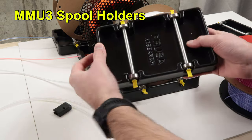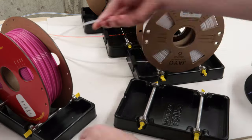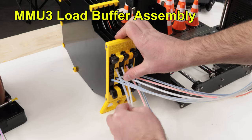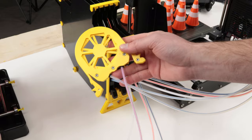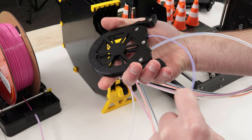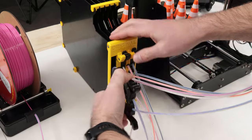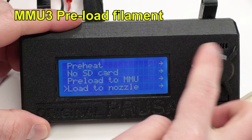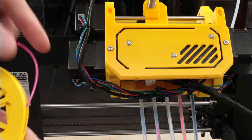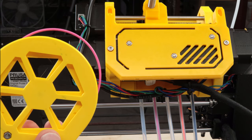There are two different types of spool holders — I have the vacuum formed ones. There's a little plastic clip that you print so that you can attach a PTFE tube to the spool holder. One of the improvements is a much easier process to load in filament. First you load filament through one of these cassettes in the buffer assembly. After you've loaded filaments into the buffer assembly, it's pretty easy to load filaments into the MMU. If you look carefully at the bottom of the screen, you can see the filament going into the MMU2 assembly as I push it through the cassette. Then the MMU3 grabs onto it. Overall, this is much easier than the MMU2.